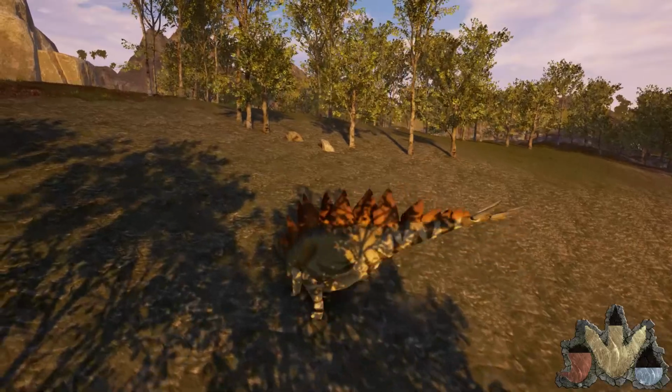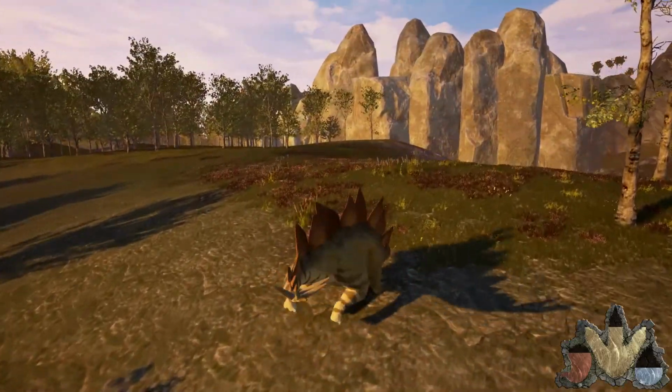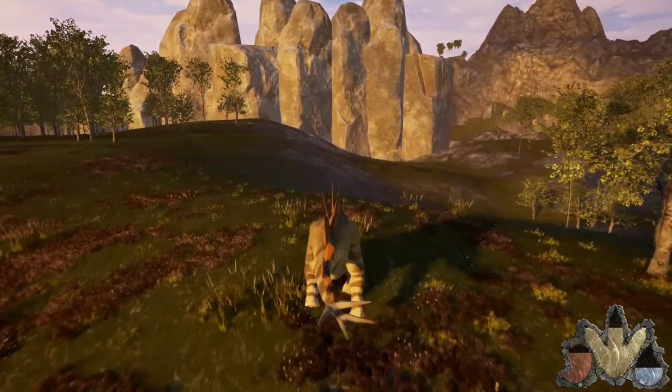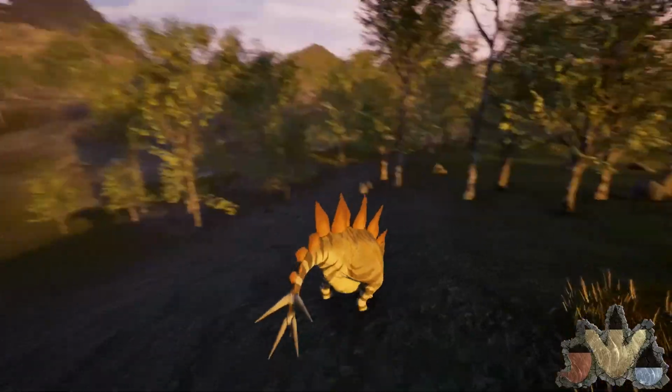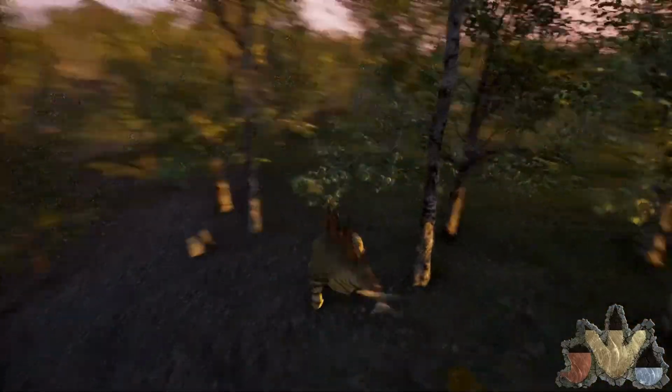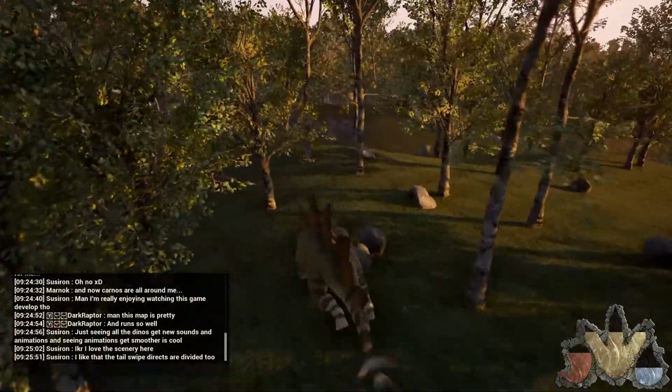Now, I think I'm probably reaching the end of the map. Yeah, it looks very cliff-like, doesn't it? So I'm not sure if I'm going to find water in this area. I'll see if I can find some water. And obviously a few dinosaurs.